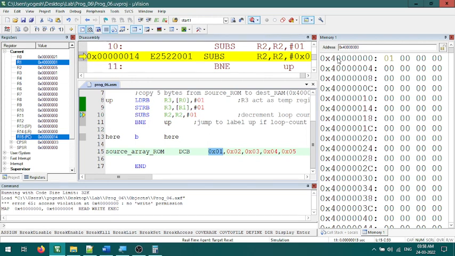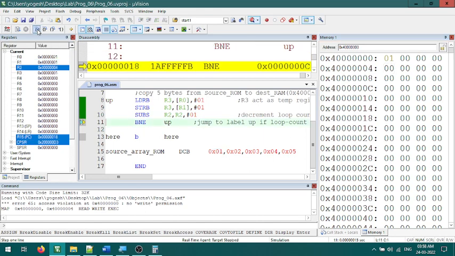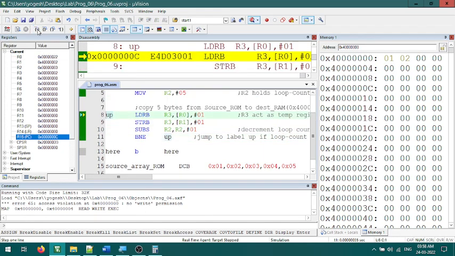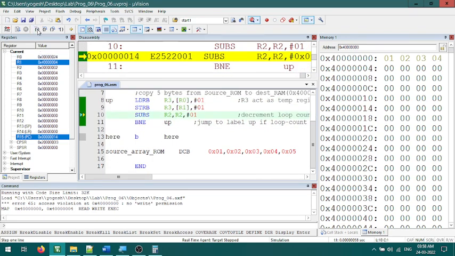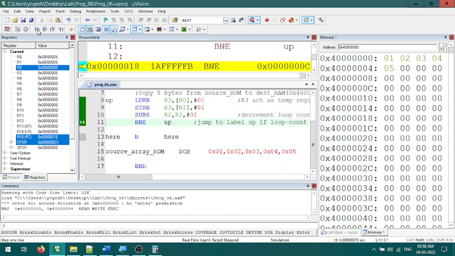Now these 4 locations, 4001 to 4004, have been granted access to read, write, and execute. If you continue like that, you will see that one by one the data will get copied from the source pointer to the destination pointer, and as soon as all 5 bytes have been transferred, our branch instruction will tell that the loop has been completed.